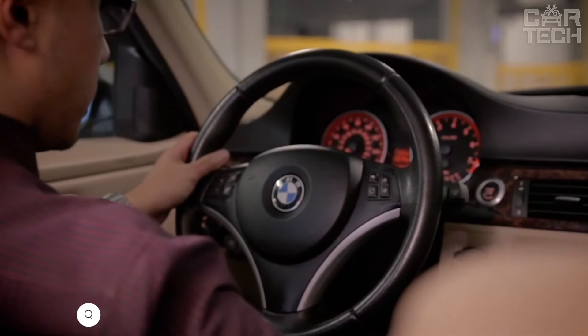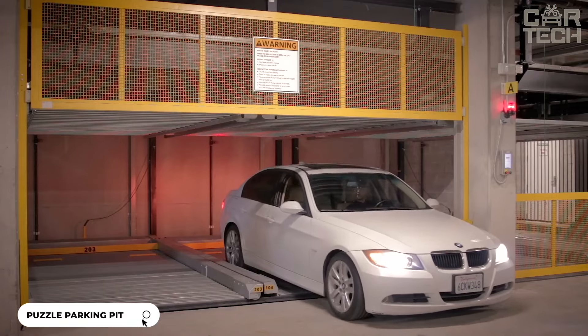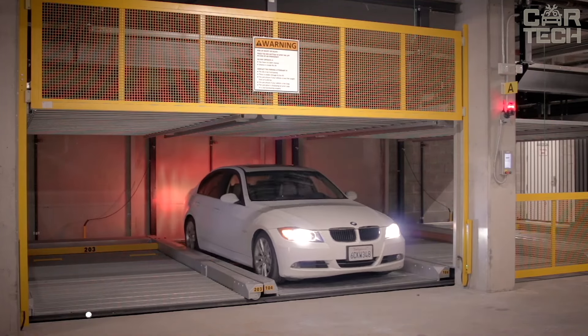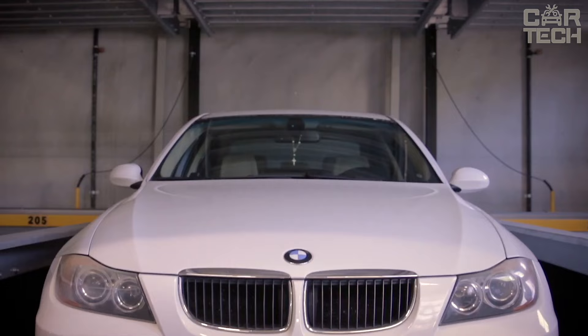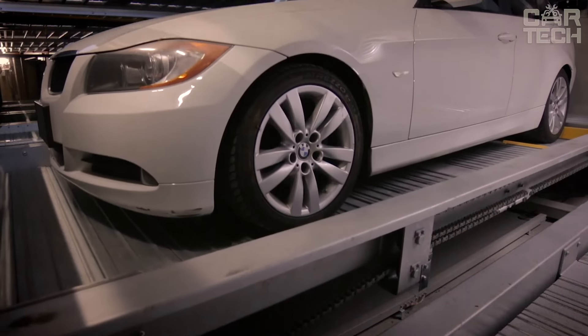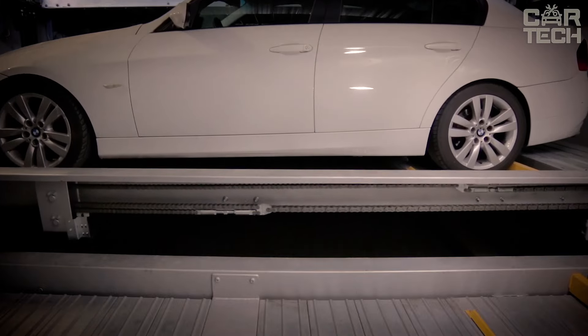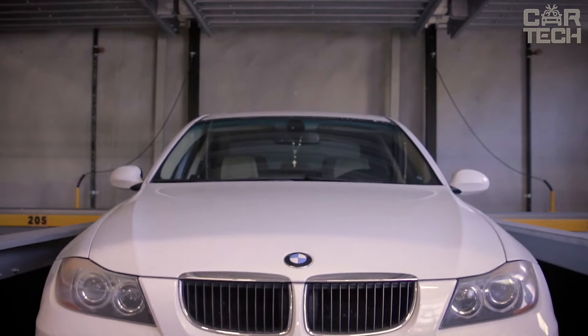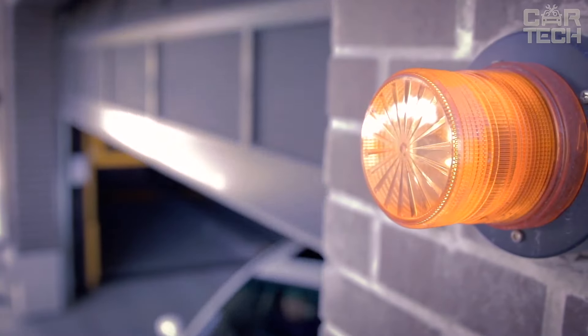Puzzle Parking Pit is a new parking system of the puzzle type. It maximizes space saving for vehicles and provides quick access. The system is characterized by increased reliability and simplicity. It is able to combine three types of parking: underground, surface, and above ground. The upper levels can move vertically, and the surface levels in different directions. Puzzle Parking Pit uses a reliable hydraulic drive to move the platforms.